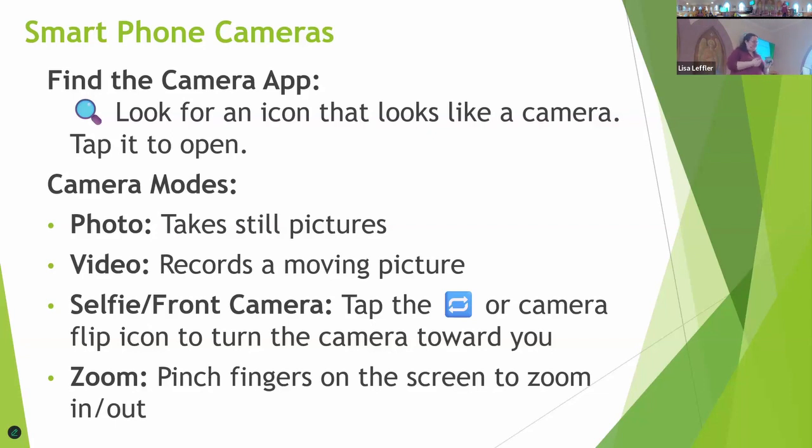Other things that you might want to know about your camera is that you can adjust the flash in different lighting. I usually leave mine off all the time. I take a lot of pictures of animals and they don't like getting flash in their eyes, so it's easier to leave it off. There's an icon that looks like a lightning bolt, again, probably at the top of your phone. If you tap it, it'll give you the option of, with a strikeout, no flash. With an A means automatic, so it's going to tell you if there's enough light or not, and it'll use flash when it needs to.